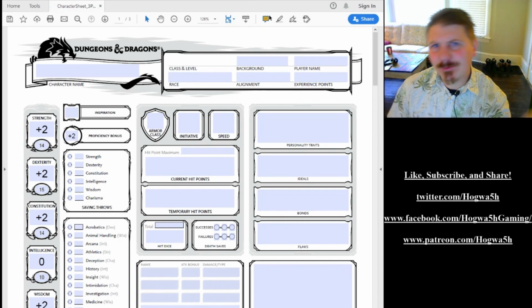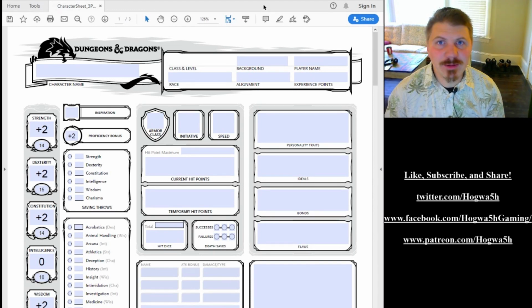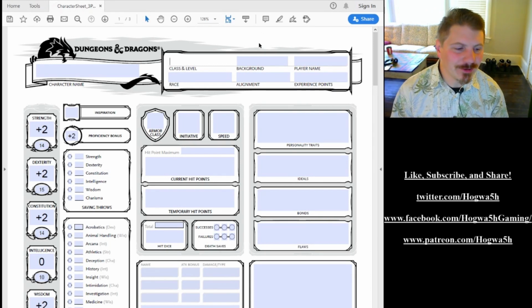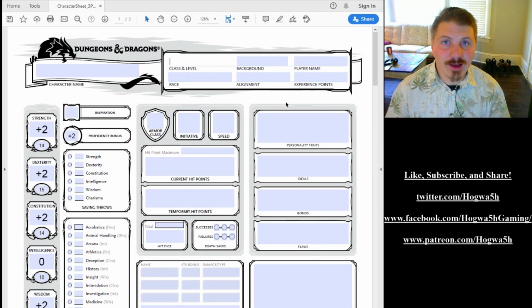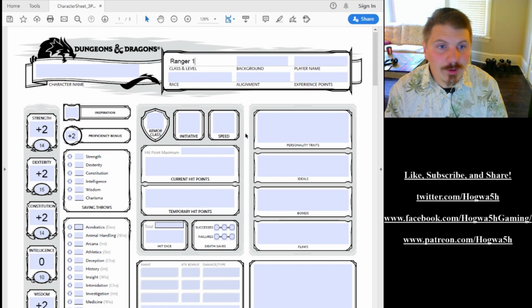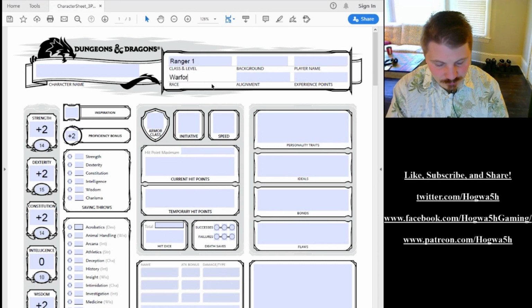Because, let's face it, fighter, barbarian, pretty obvious. I could have gone magic user, there's nothing saying they can't be a magic user, but I really like the idea of almost like a Terminator character, someone hunting down people. And that's what a Ranger is, it's a hunter, so let's go with it. The first thing I want to do is go Ranger 1, and then the race is Warforged.